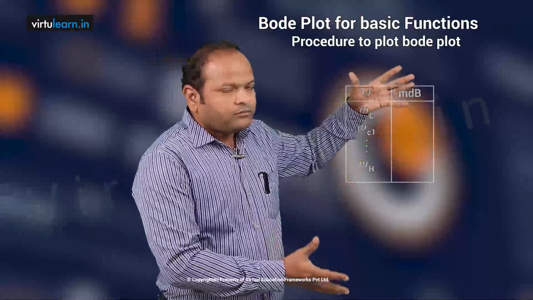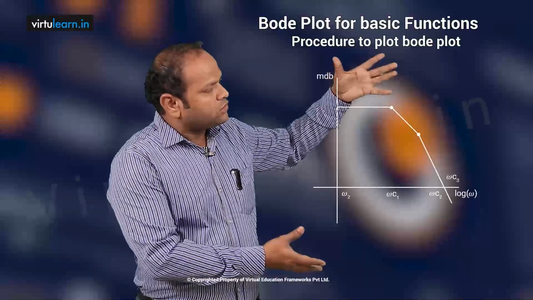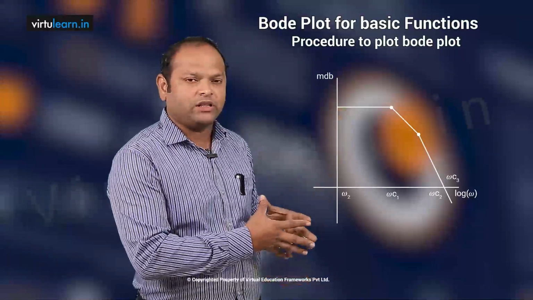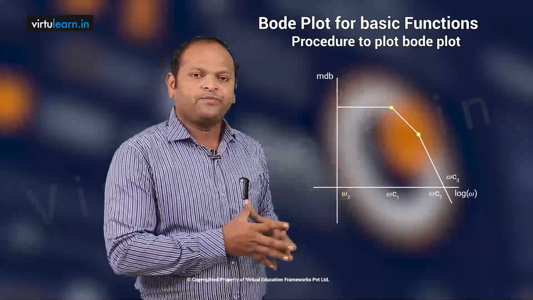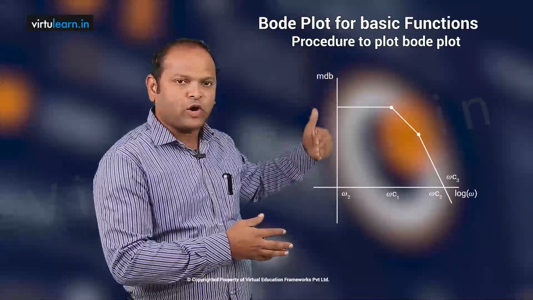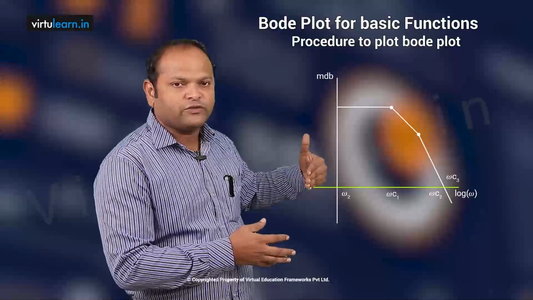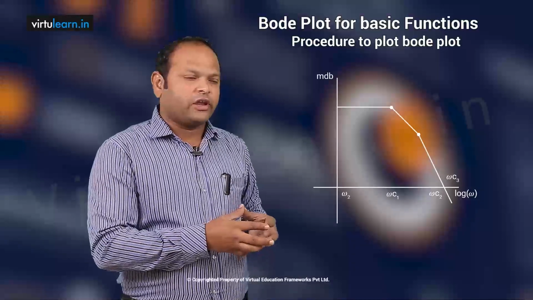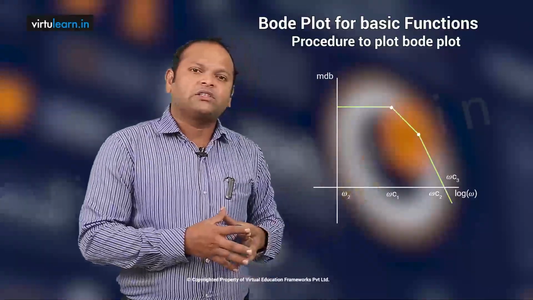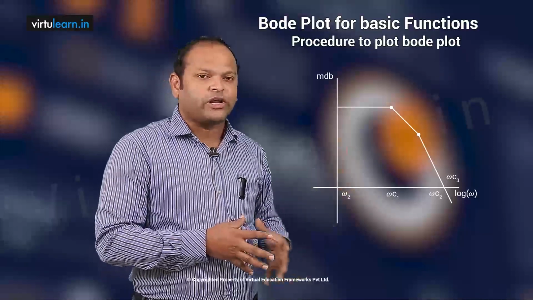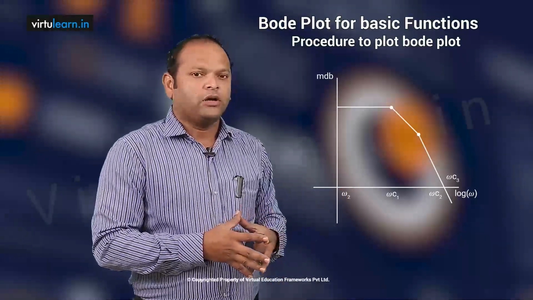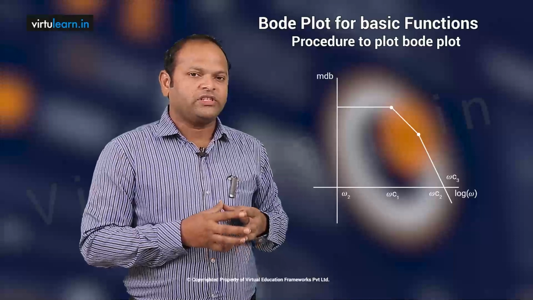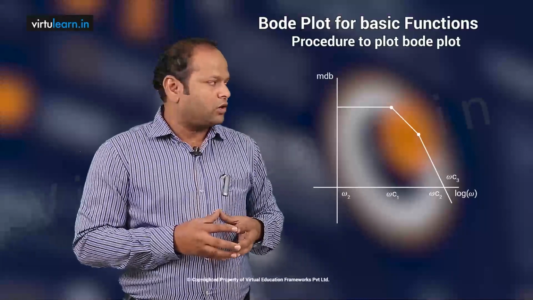Now take the magnitude plot. In this magnitude plot, take an appropriate scale depending upon the frequency range available in the table, and also the proper range for the y-axis, and locate the points. Once all the points are located, we can draw straight lines, because whatever plot we draw is the asymptotic plot, the approximate plot. Therefore, we draw straight lines between the points, which is nothing but my magnitude plot.